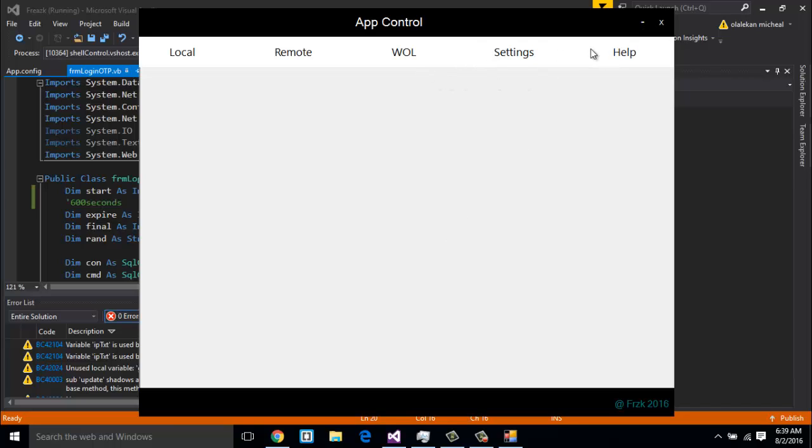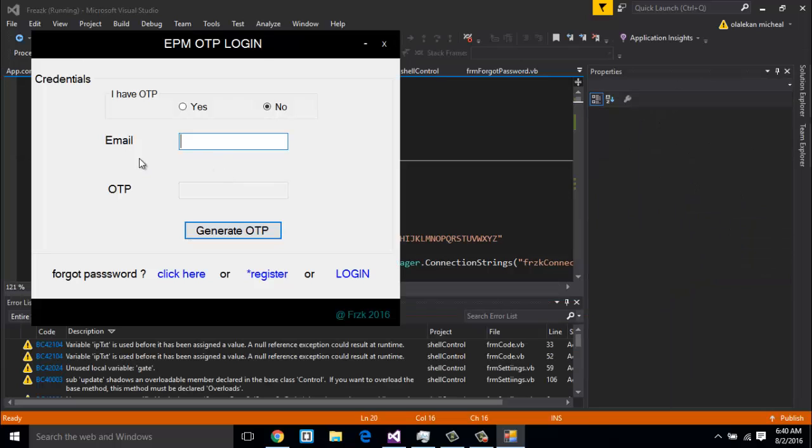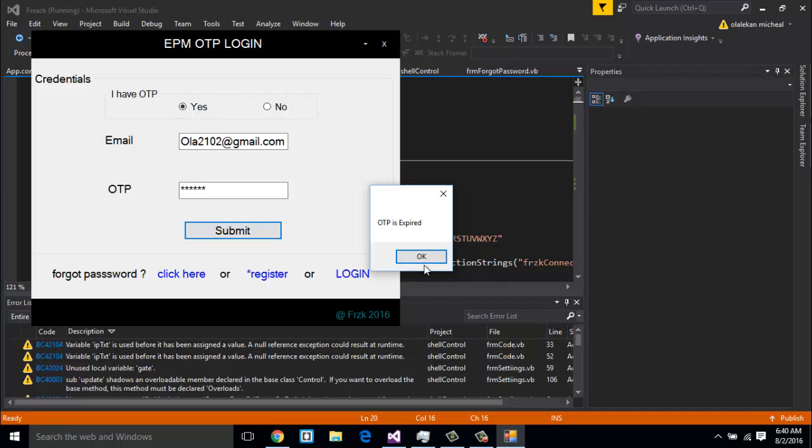Like I said, there are still a few bugs in it, so I'm sorry if it doesn't work. Let me now test. It's a test. So the OTP expired. Basically, it should not be saying that, but because there's no OTP like this, it says the OTP is expired. So say I try to use the same OTP again. Now it's saying the OTP is expired, which is what we expect it to do.